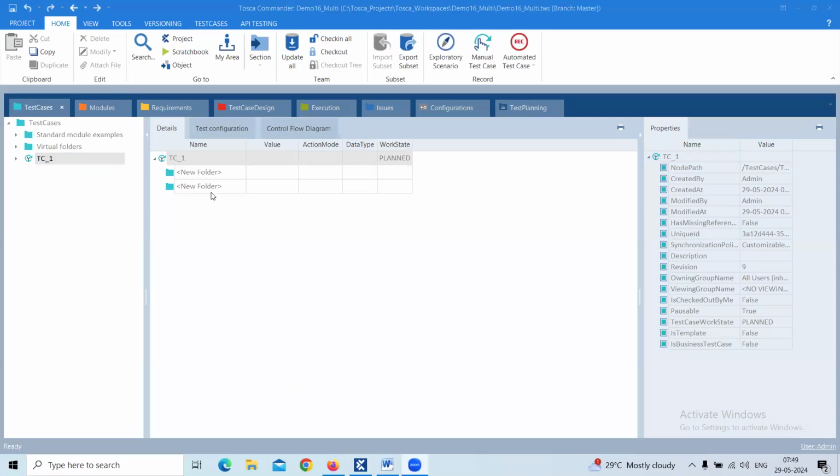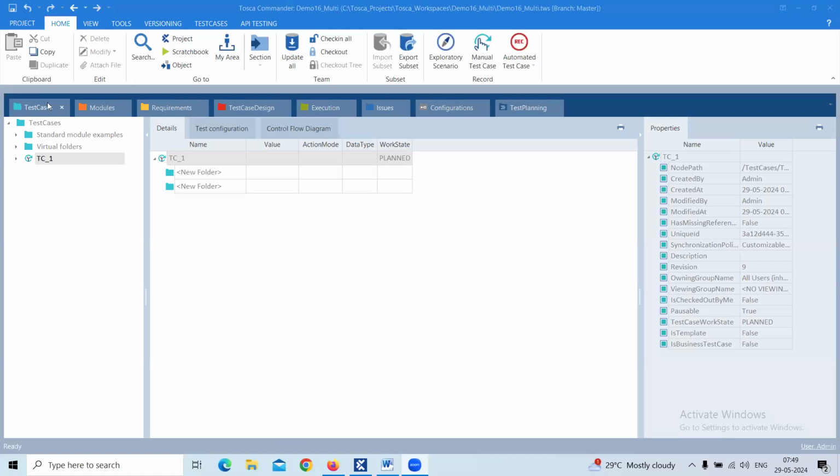No, no. By default, with Tosca Commander, the sections will be there. Those are the default sections in Tosca. We don't need to create or do anything. By default, it will come like that. I'm sharing, you can see.